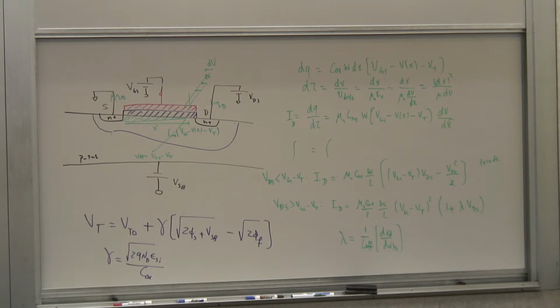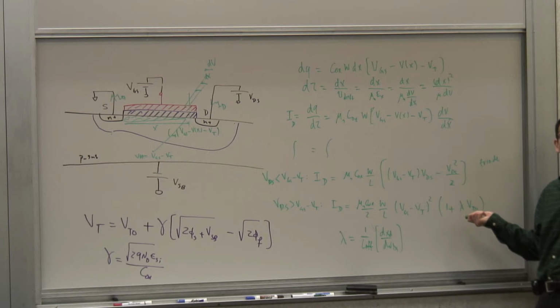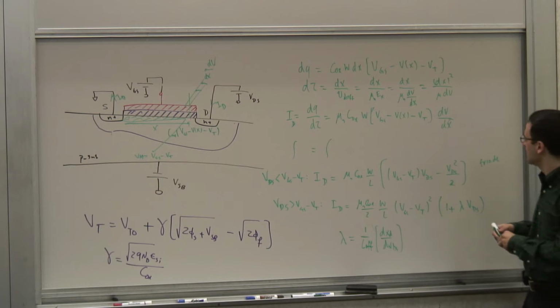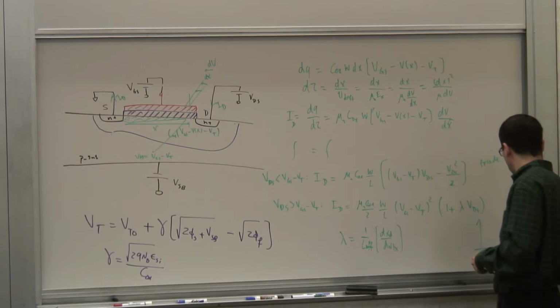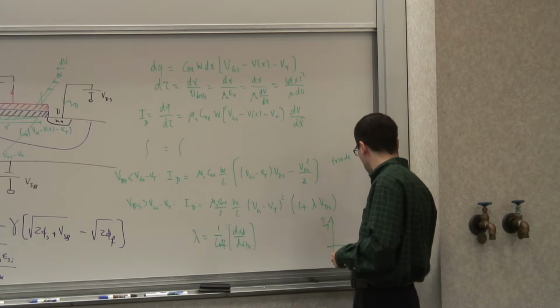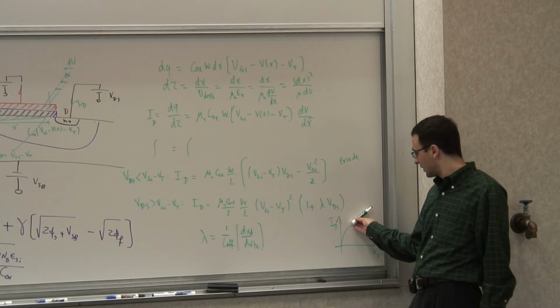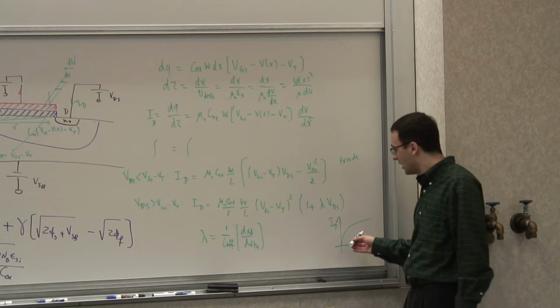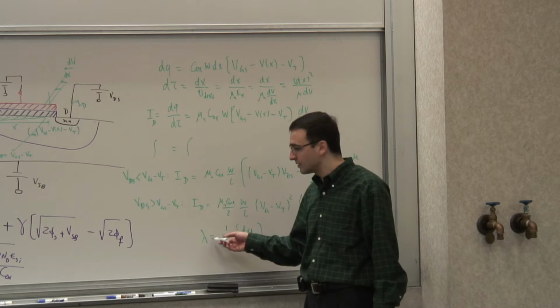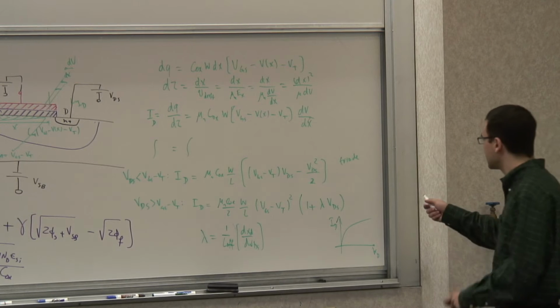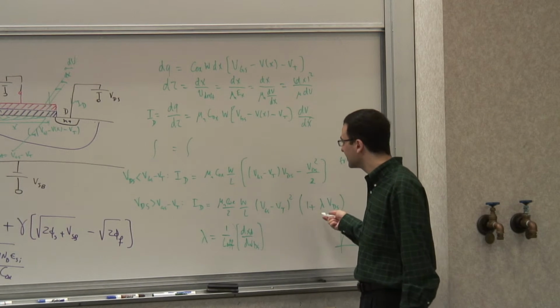Okay? So you see, ideally, do you want a larger lambda or a smaller lambda? Do you want this dependence to be strong or weak? You want it to be a weak dependence because you want the current to be only primarily dependent on VGS, right? These correspond to those ID versus VDS curves. So the larger the lambda, the greater the slope here. You want the slope to be as small as possible because you want this only to be controlled by VGS primarily. And therefore, what it tells you is that the larger L, the smaller lambda. So you have this degree of freedom. You can make L greater and therefore make this channel length modulation effect weaker.